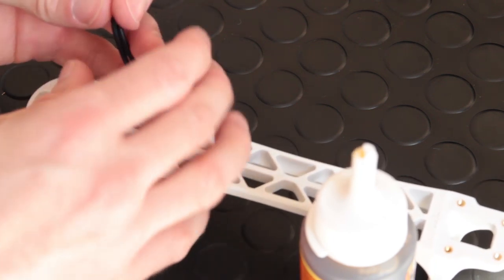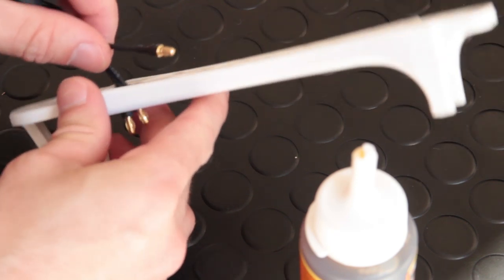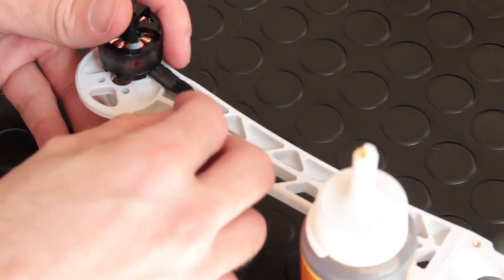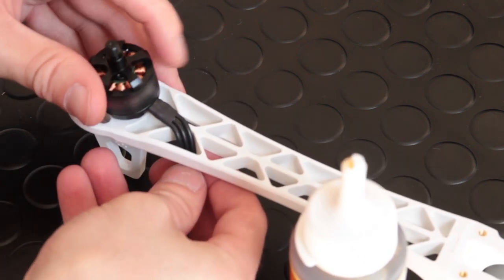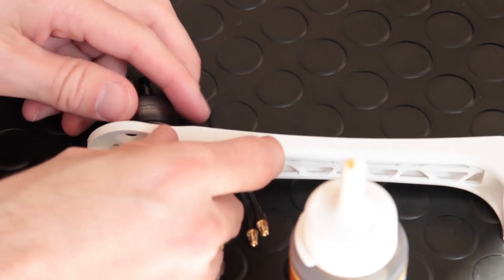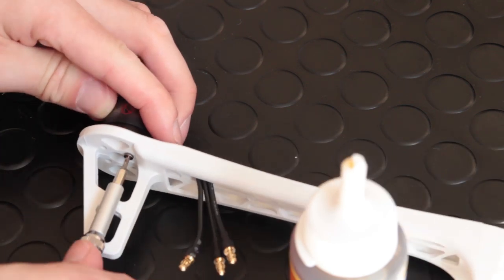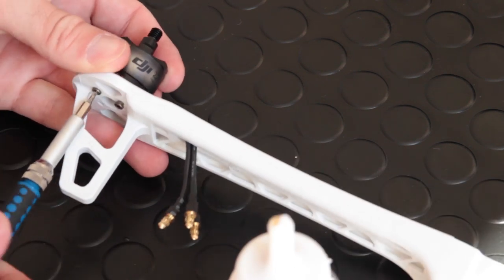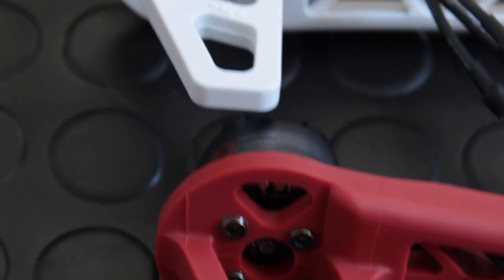Repeat this with each leg, choosing the appropriate motor as you did earlier. You can see the hole here where two of the wires will go through easily together, and then I put the remaining wire through separately because the plugs don't allow them all to go through at the same time — but this also means they're quite snug once in without being too tight to damage the wires. Once again I decided to sit it in place first and secure it with one screw before putting the others in with Gorilla Glue. You only need a tiny amount — it hardens to a hard paste but you can also break the bond with a little force and reuse the screw, unlike super glue.